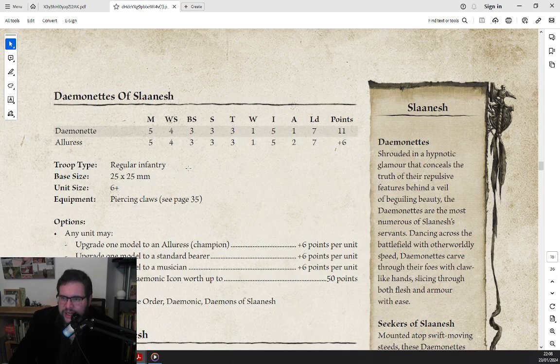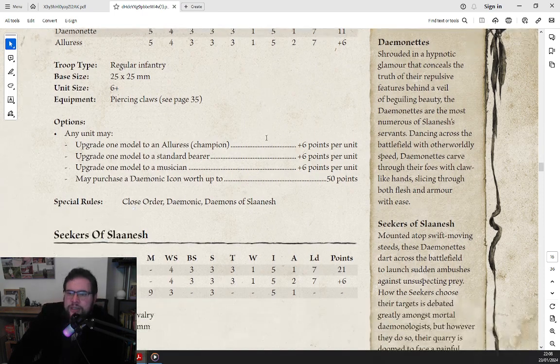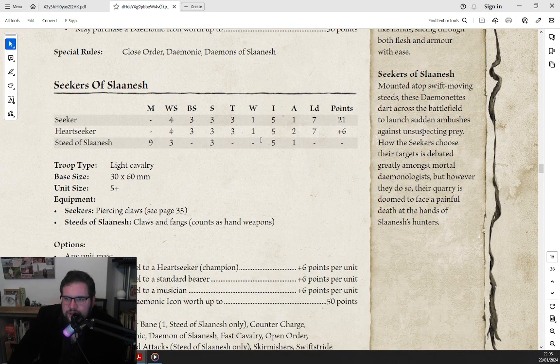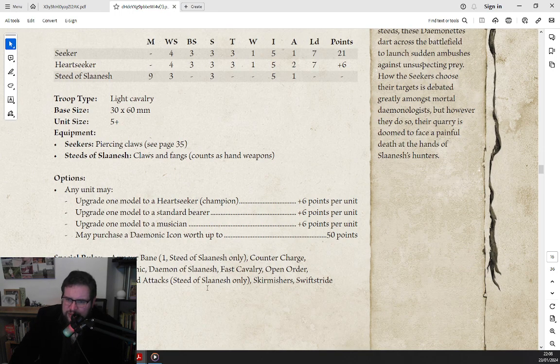You've then got Demonettes. Now, Demonettes are going to have a lot of attacks because Piercing Claws basically give them an extra attack. They're also AP 1. But we'll look at the weapons in a sec. Seekers, again, are just going to have loads and loads of attacks. They've got Fast Cavalry, Open Order, which is great. I love Open Order, especially with a 9-inch move.